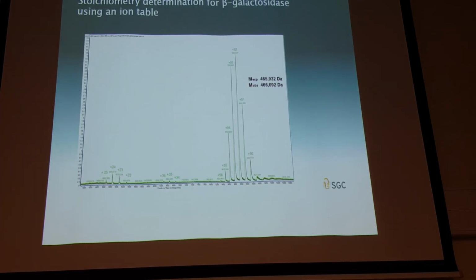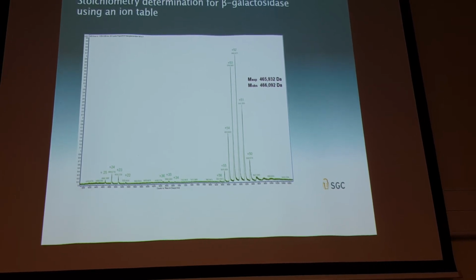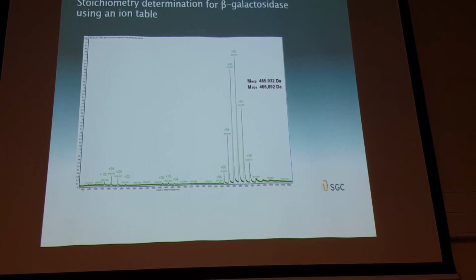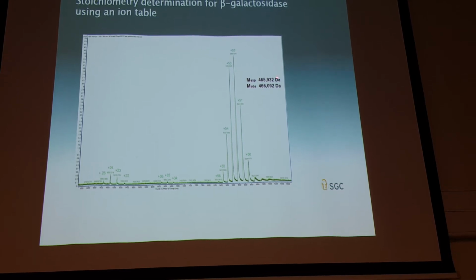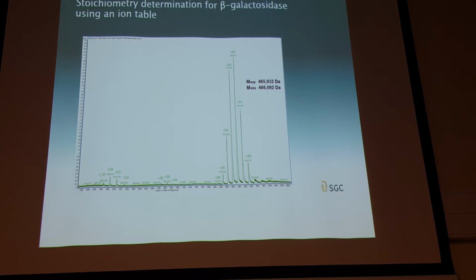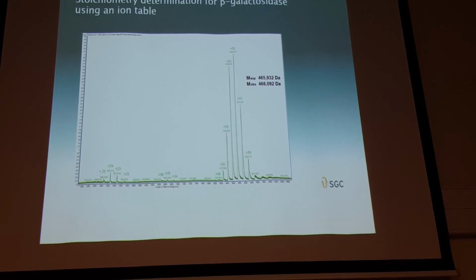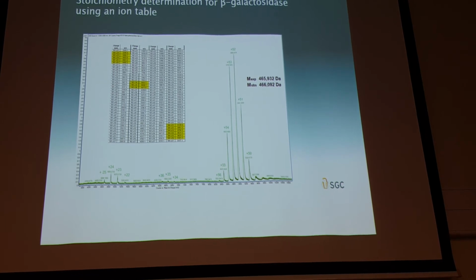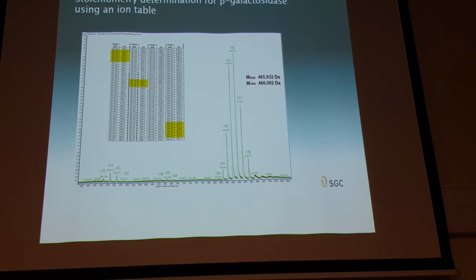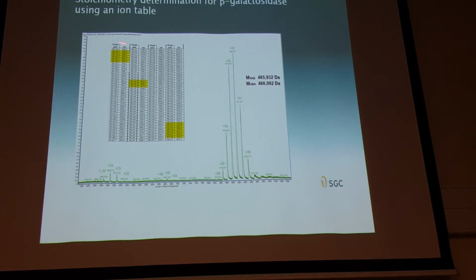So one piece of information you can get from the charge state distribution is stoichiometry. This is a spectrum for beta-galactosidase. It's a tetramer. The mass of the tetramer is just under 450,000. And so you can see there are three distinct charge distributions here. 1, 2, 3. We can use the mass, the measured deconvoluted mass, to input into this.